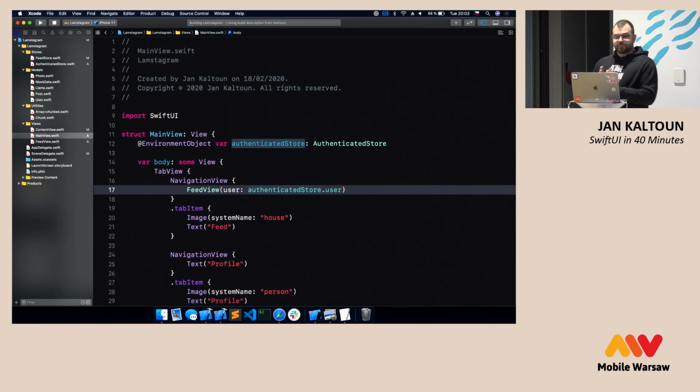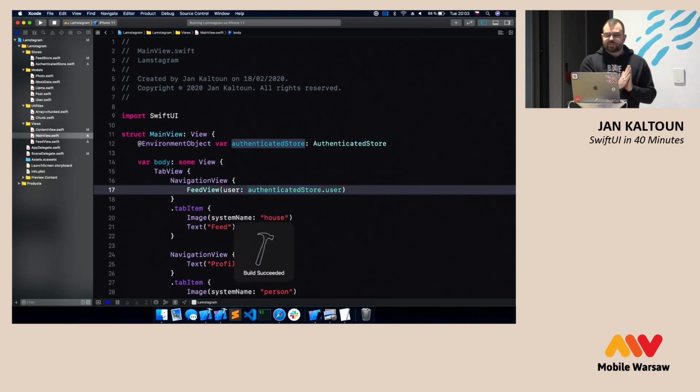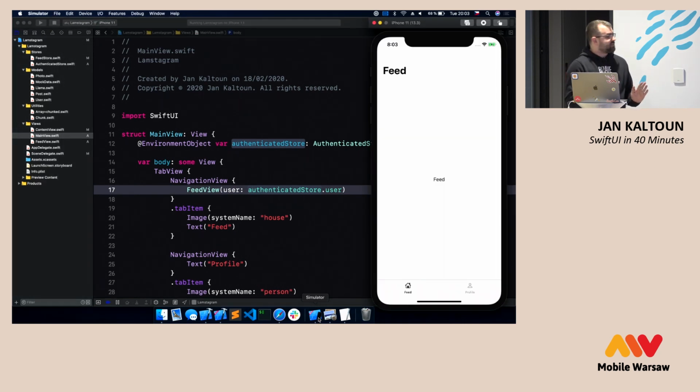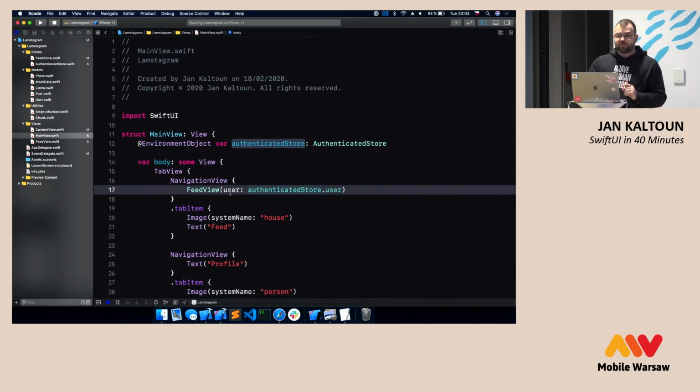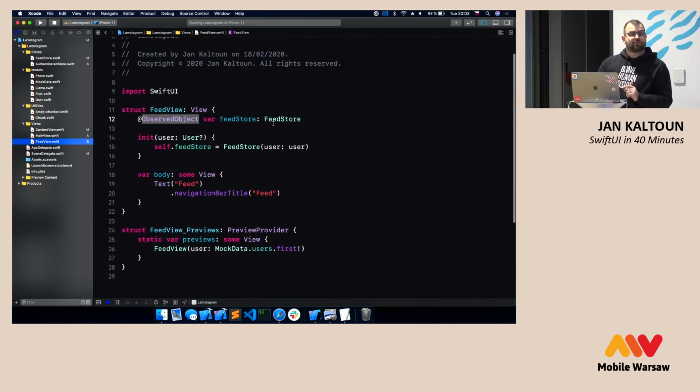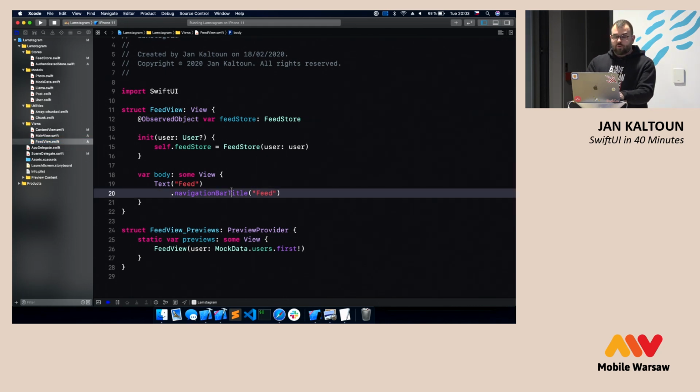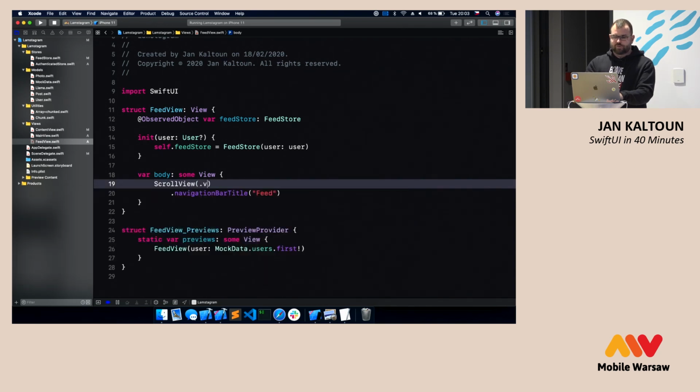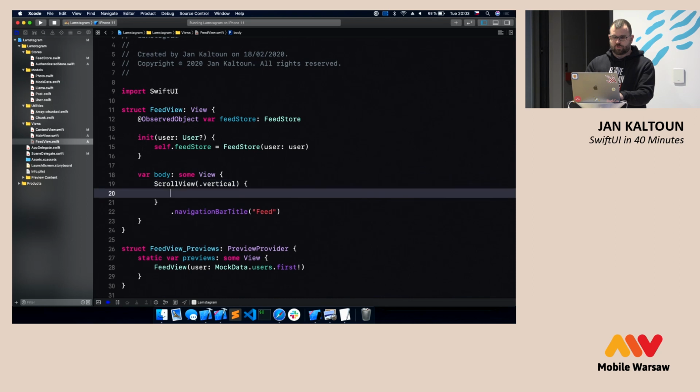So if I run this, now everything should still be working quite fine. Nothing should be crashing. The UI should be the same. Beautiful. But now, since I have injected my user to my feed, and the feed has a store with all the feed data, with all the posts, with all the information about the user, what I can now do is add a scroll view here, which is going to be a vertical scroll view, because I want to scroll vertically.